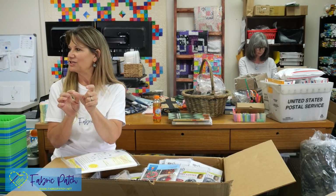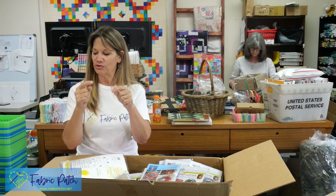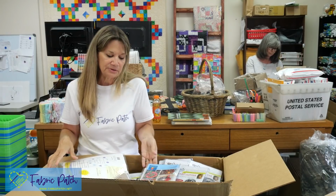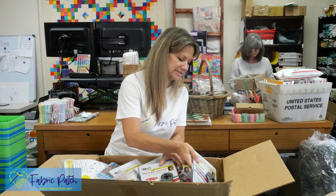Are you grabbing a spool of thread that has it? Oh, it's the sample for this. So if you just have a spool of thread, wool, or something that doesn't have a little notch in it to hold your thread, just cut off a piece of that, and it wraps around and it only sticks to itself. So it's kind of cool. I had to get my husband his own package of it because he was constantly stealing mine.